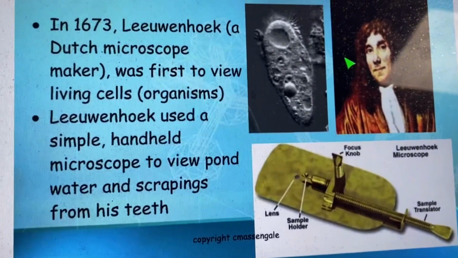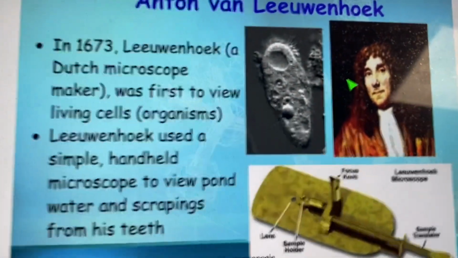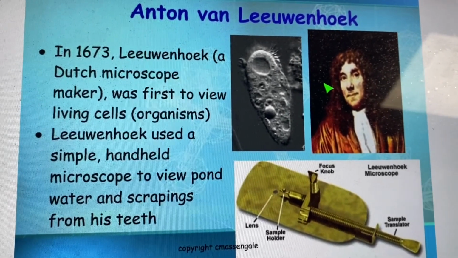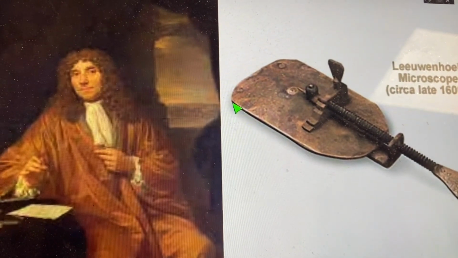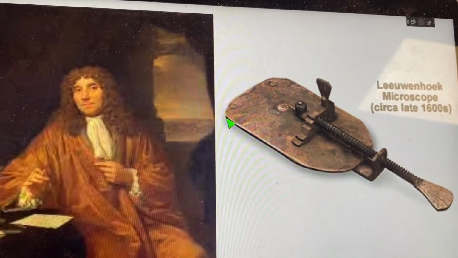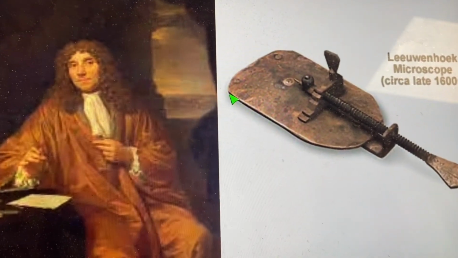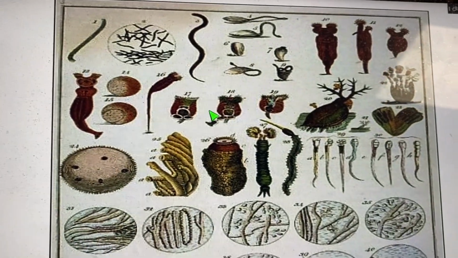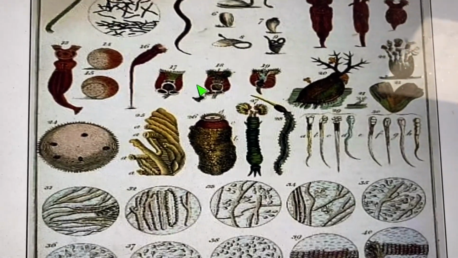Around the same time, there's a guy named Anton van Leeuwenhoek. He's interesting for us because he was the first person to observe living cells. He used his microscope to look at all kinds of things. Pond water, stream water, he looked at hair, he looked at clothing, he looked at the inside of people's mouths, he scraped people's teeth, he even looked at sperm cells. He was the first to describe living microscopic organisms, and he drew pictures of them. Get the theme here about drawing pictures.